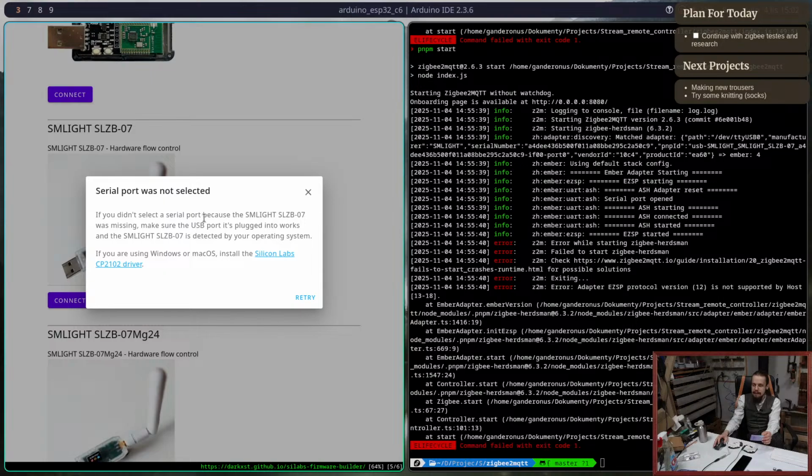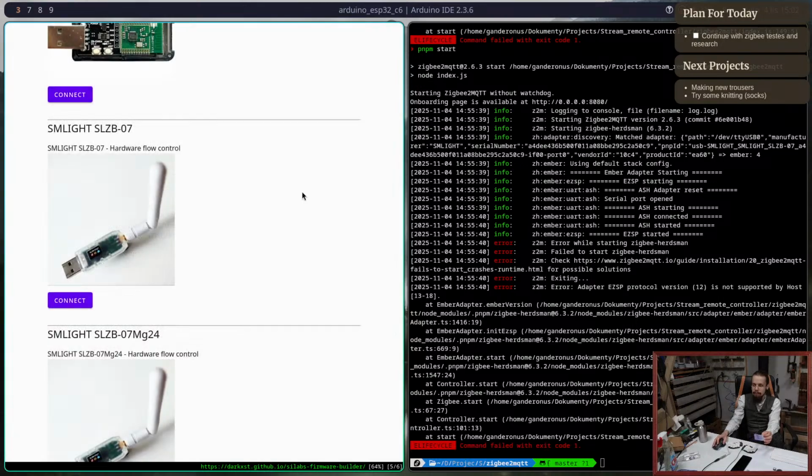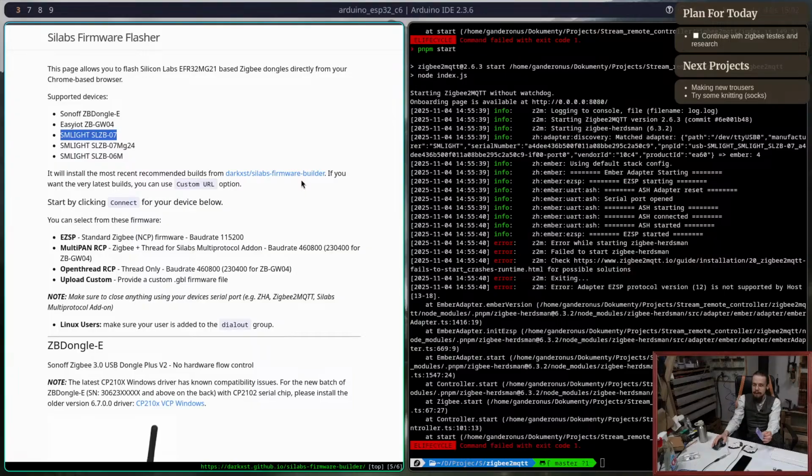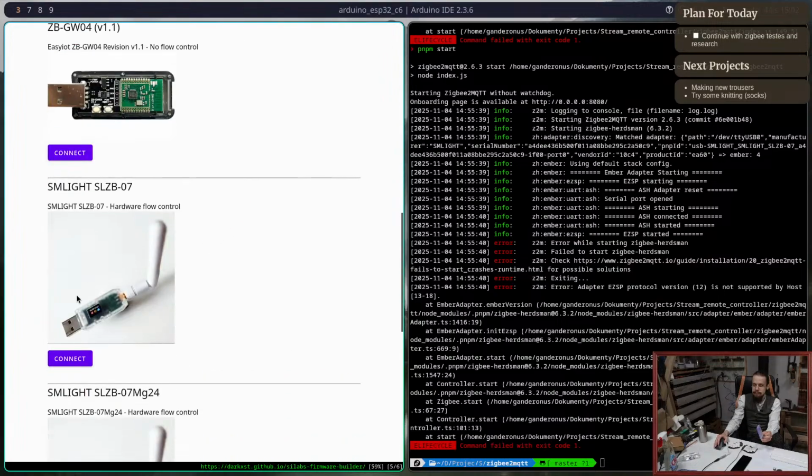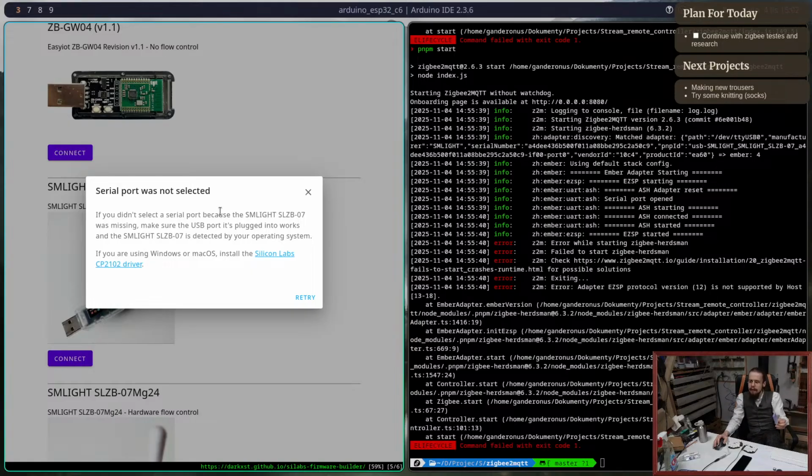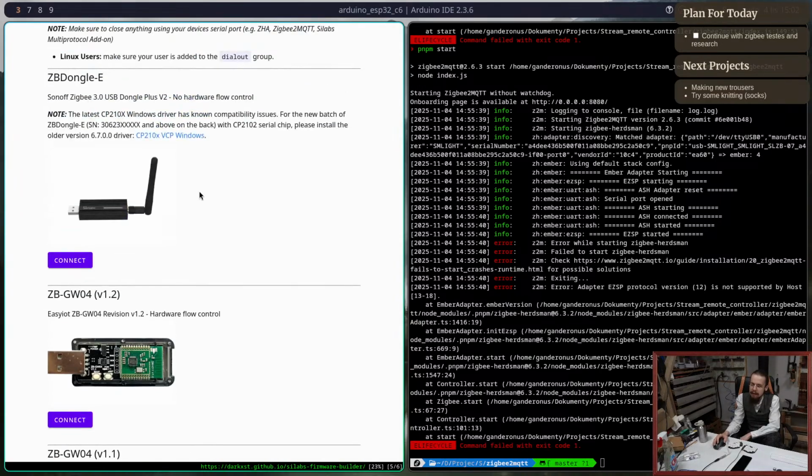You didn't select serial port because it was missing. Wait, what? If you didn't select serial port because SM Lite was missing, serial port was not selected.